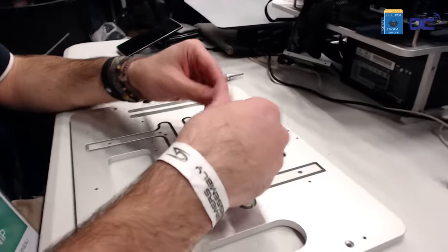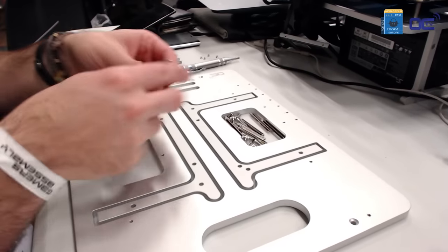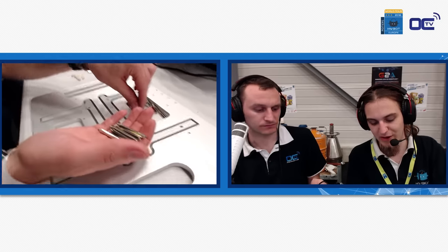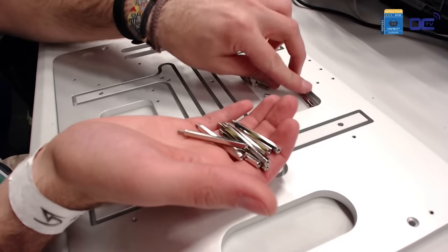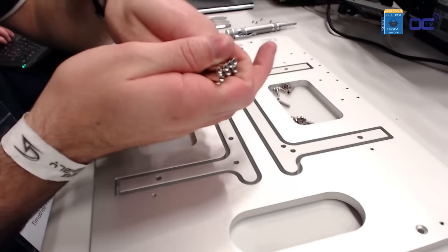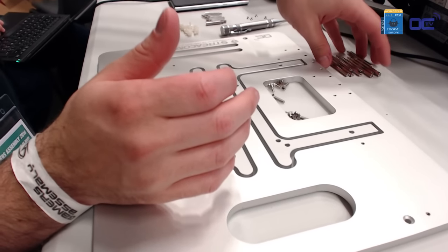Usually with bench tables you don't have the backside to actually screw the graphics cards to. So either you use the Gigabyte OC brace if you have a Gigabyte motherboard, or if you don't, the complete-size solution wasn't so practical. So we use two standoffs — it's kind of modular. It's not the best at the moment, but it's kind of nice to have those. We might make them round so they look more designed. It's all about right now having something very practical and easy to pack.